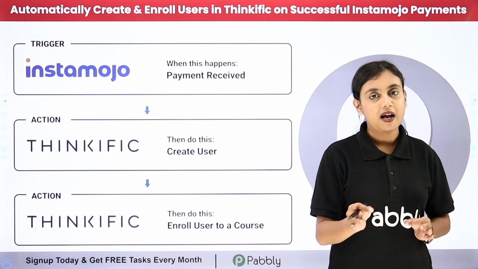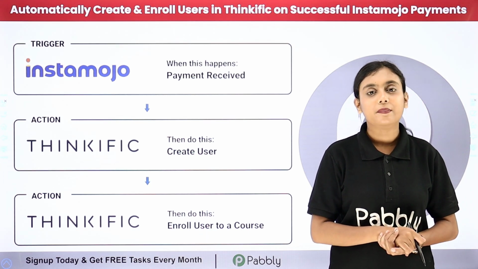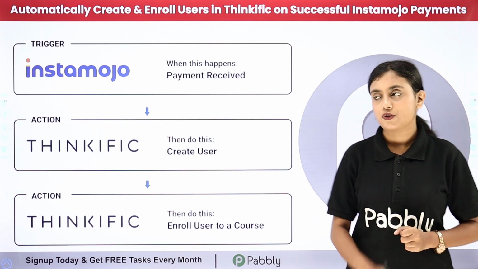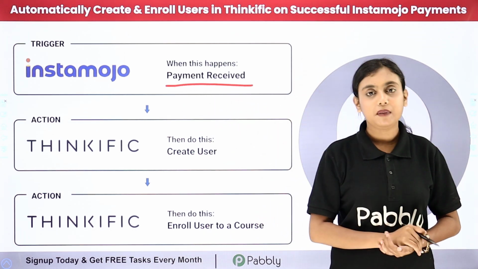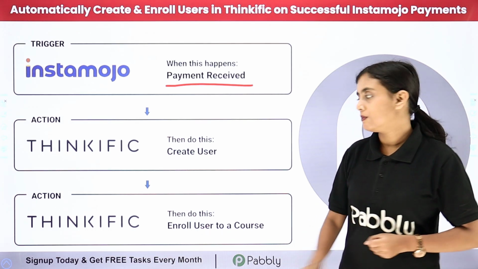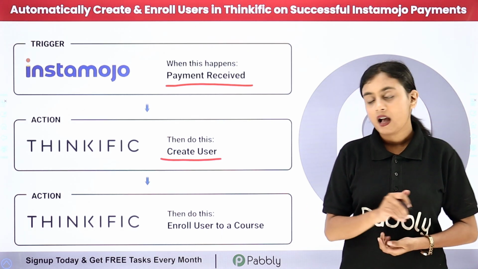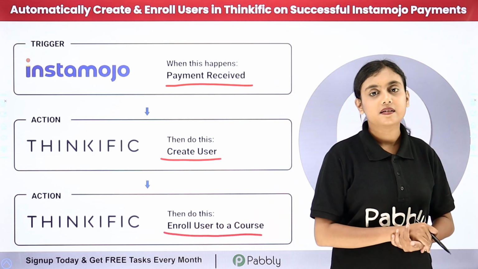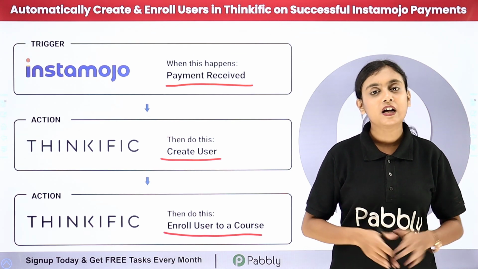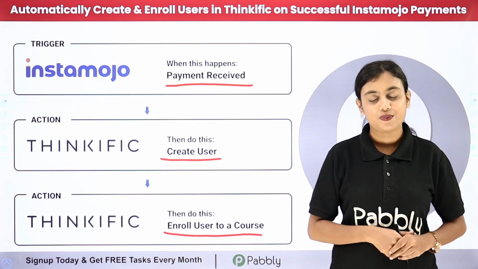And if I'm going to do this manually, it is going to take me a lot of time. So what I'm doing is I'm creating an automation using Pabbly Connect, which is an amazing automation and integration software. In this automation, as soon as we receive a payment, that means a payment is done by any of our students using Instamojo, automatically that student should be first created as a user in my Thinkific account. And as they are created as a user, I want to enroll that user to the course that I've created in my Thinkific account. For that, we are going to be creating an automation between Instamojo and Thinkific with the help of Pabbly Connect. So if you want to learn this amazing automation, then let me take you all to my screen.